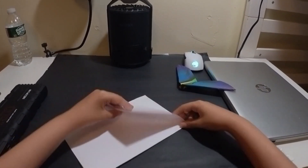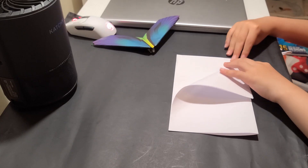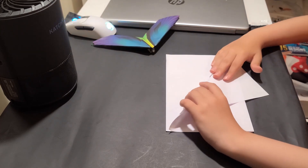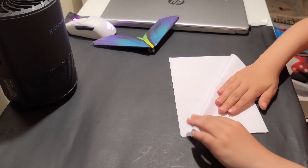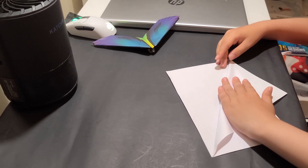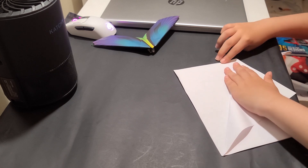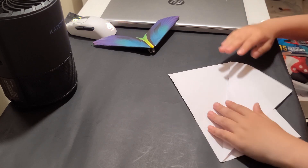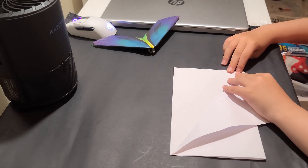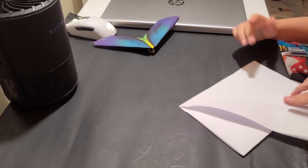Now you will fold this edge. Here's exactly how it has to be done: first we fold down until it catches right here, and then we swing it until it forms a point right here. There's only one crease that can go from this point to this point. Make sure it won't tear over here, because if you pull it too hard it will tear.